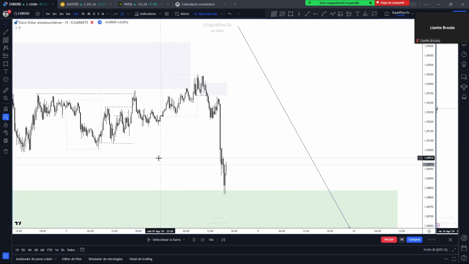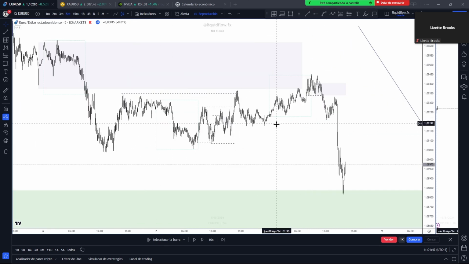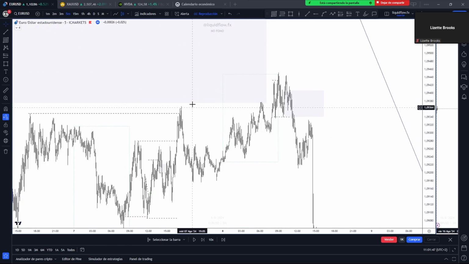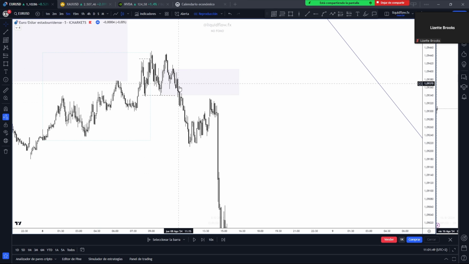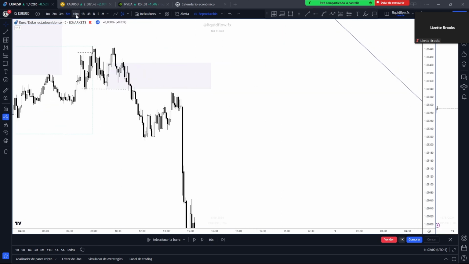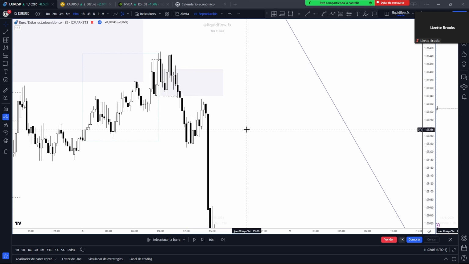So wait here. You see, you could trade in 15 or 5 minutes as you wish. That's the same for me. But here is your real movement. You can see again, order block. That's an expansive, impulsive movement here. Sweep down, sweep up, and then you have the reaction. Probably I didn't get it here. If I trade here, I didn't get it for sure because I trade over here.